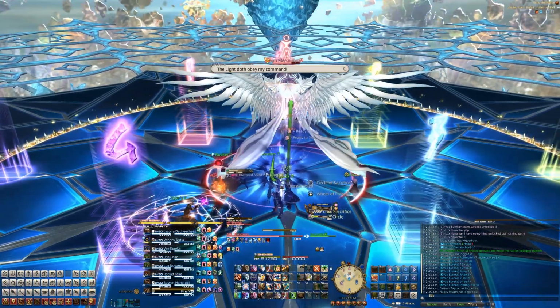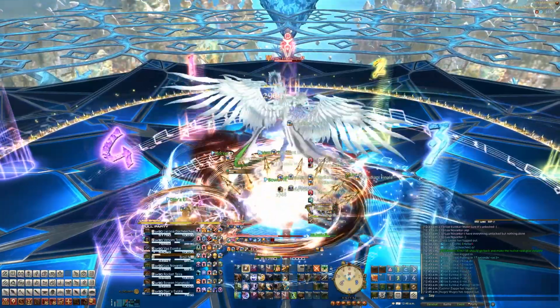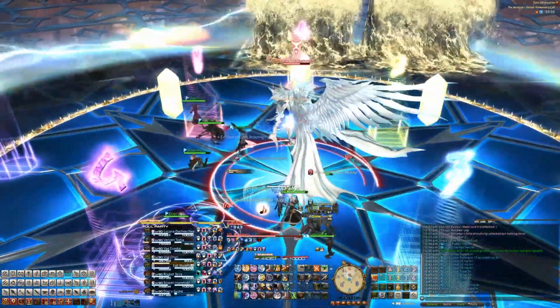Now it's time to begin the final phase. Hydaelyn will then cast Halo, which is another raid-wide AoE. Then she'll cast Lightwave. For this first Lightwave mechanic, she'll spawn 2 giant Lightwaves at the north and 4 crystals, 3 on the north side of the stage and 1 crystal to the south.